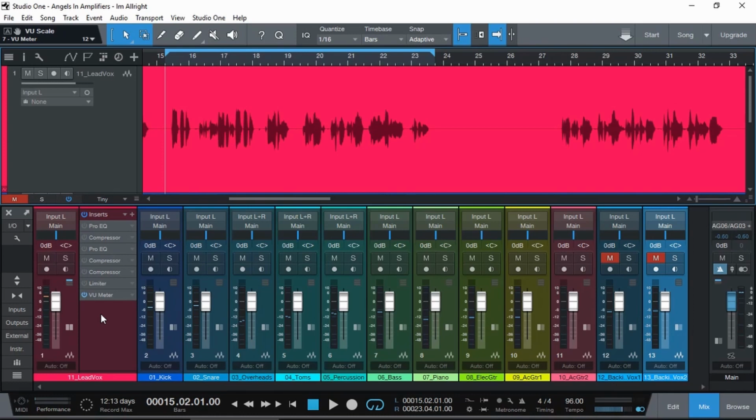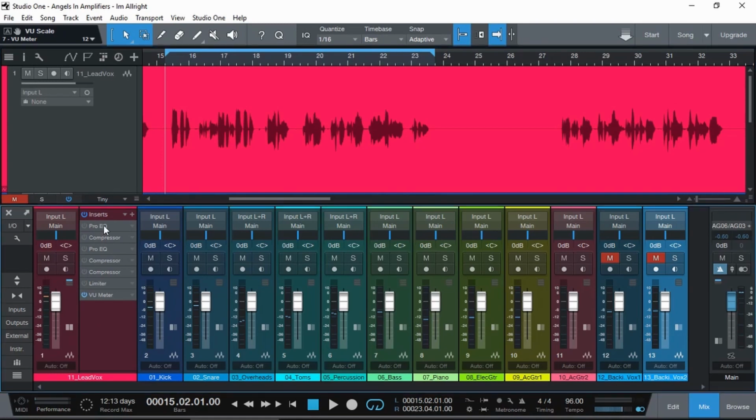If you are using the Prime edition, these are the Pro plugin add-on features for the Pro EQ and the compressor and the limiter. But if you're already using the Artist and Professional versions, these are all included. Again, if you are using another DAW, just follow the settings, which are very similar in most compressors and EQs, and you should be able to do the same procedure in your own DAW.